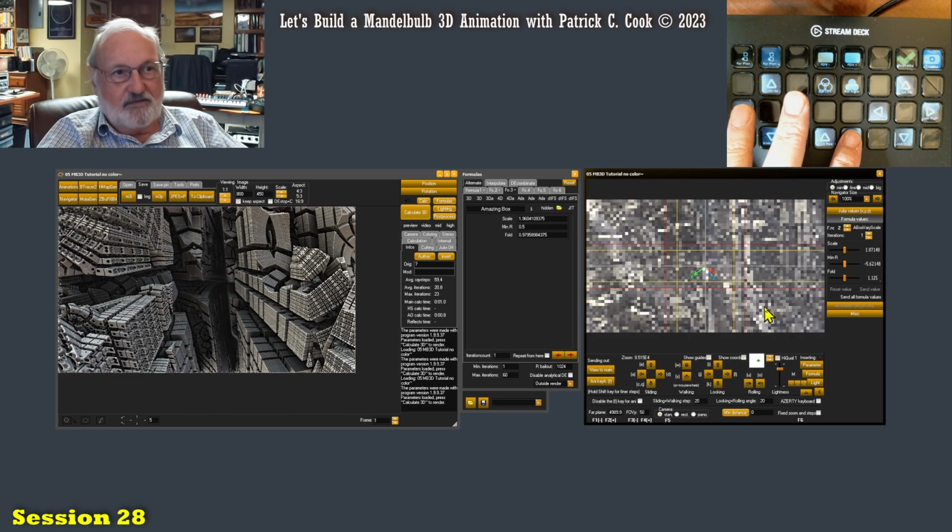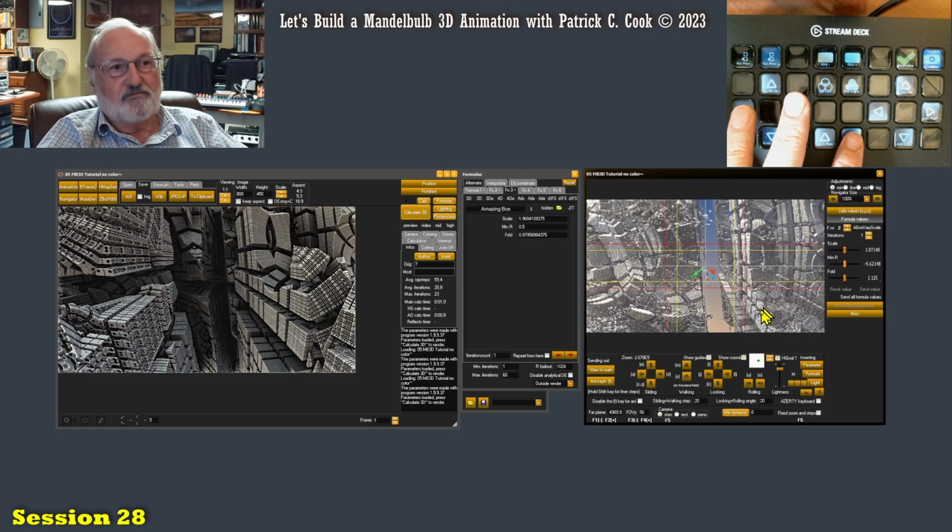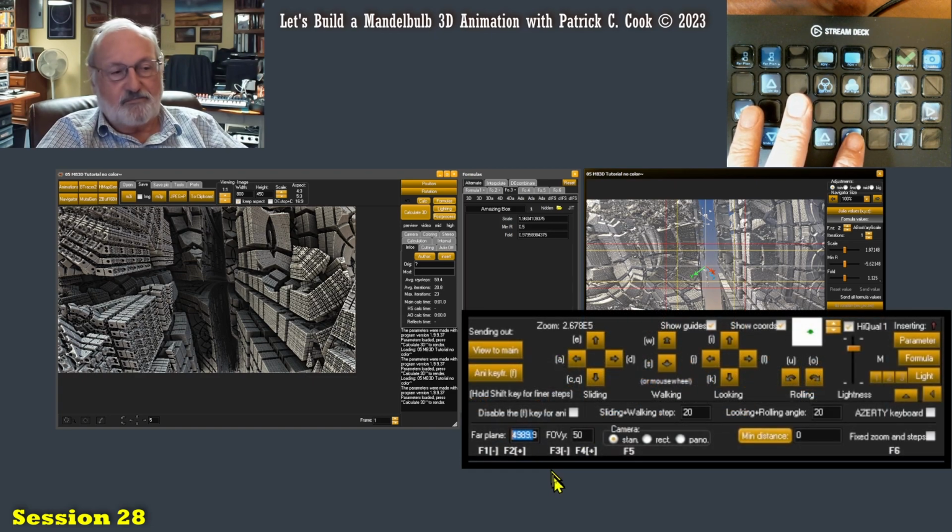This is a big fractal environment. There we go. Now we're starting to see some sky. In reality, we're not seeing any sky. What we're seeing is, as we talked about in a previous session, the far plane, and the Mandelbulb 3D software processing is not rendering anything beyond the far plane.